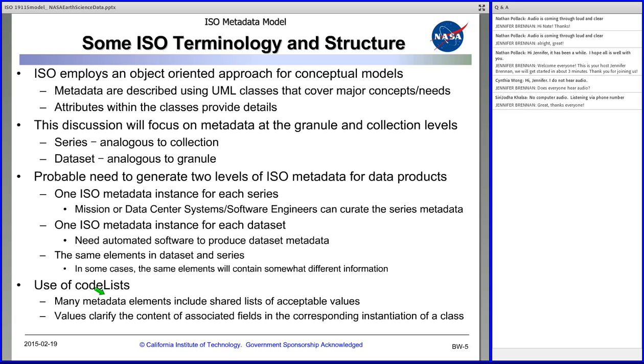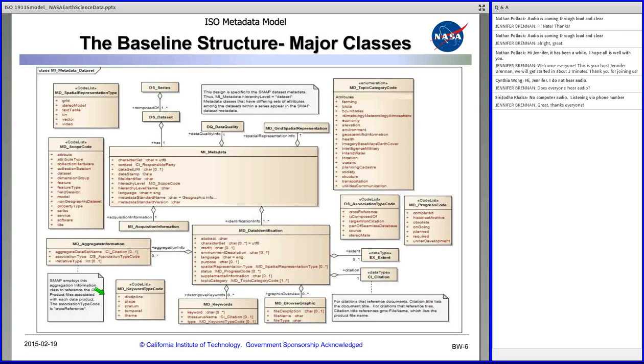All right, so now let's start going into the model itself. This diagram, I'll agree with you, is quite complex. But again, I think the important point that you're going to gather out of this is the central core of the ISO model. This particular class that I've circled now is MI metadata. In 19115-2, it is the central class. It describes the metadata. And as you'll see, there are many, many classes that are aggregated to it. And I'm going to elucidate upon them now and then move into the model in greater detail.